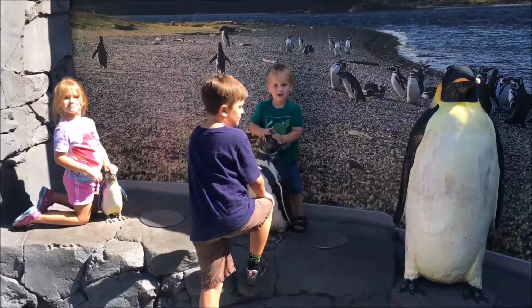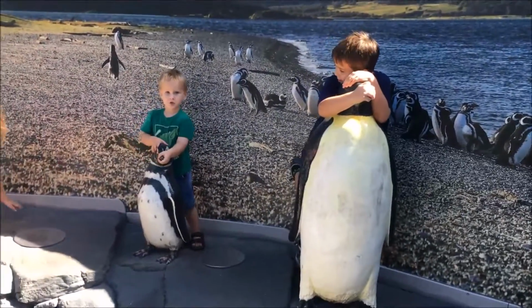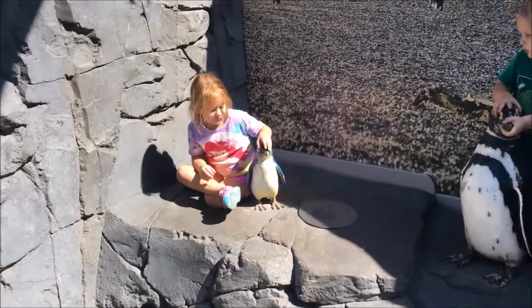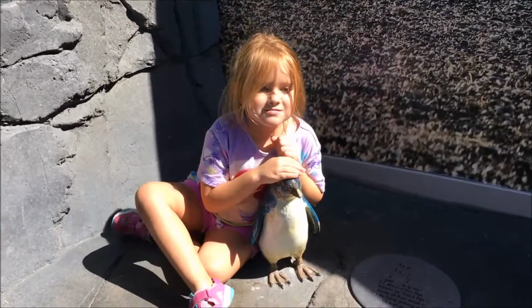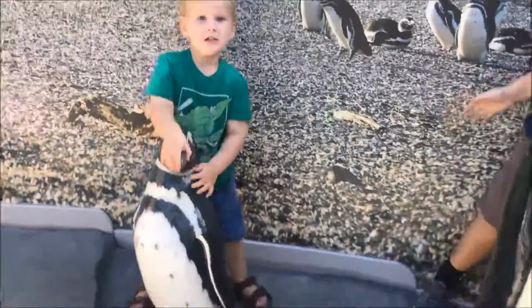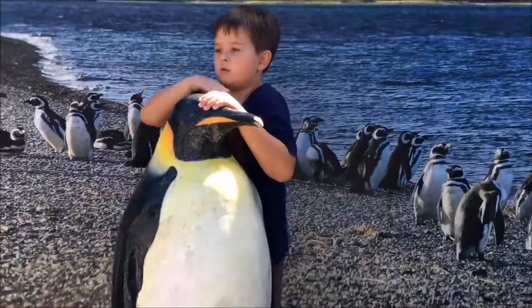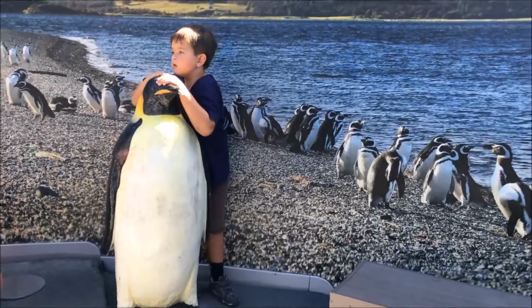You know, these are three different kinds of penguins, guys. The tall one's an emperor penguin. They're pretty big, huh? And then Allie's got a tiny little penguin. And he looks kind of blue. Do you think he's supposed to be blue? Yeah. He's called the little blue penguin. He has a name right there. And Teddy has the Magellan penguin, named after Magellan, I'm pretty sure. He's almost big as me. Yeah, the emperor penguin's huge, isn't he? They live in Antarctica where it's super, super cold all the time.